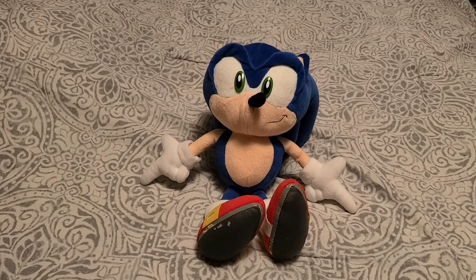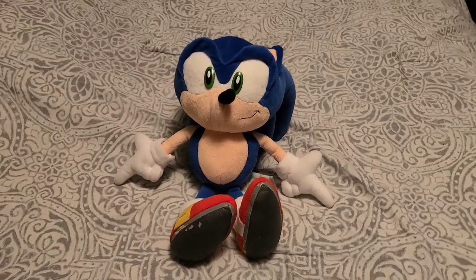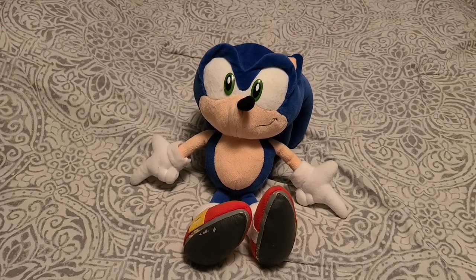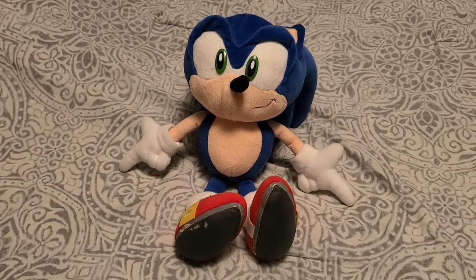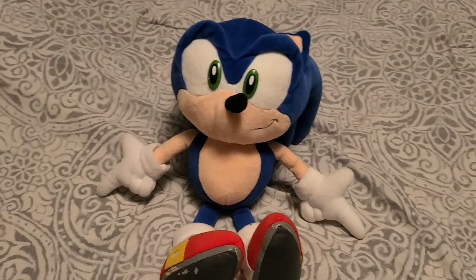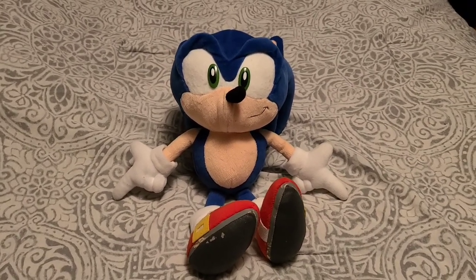That's all I really have to say about the Sonic. He's pretty cool, and I got him from the same place as the plush we'll be taking a look at next, for a price I would rather not say right now. One of the first modern Sonic plushes ever released — he's just a really cool one. I've wanted this guy for a long time, and finally getting him was just a magical experience. Opening up that box and just seeing this guy's face poking out was just so cool.